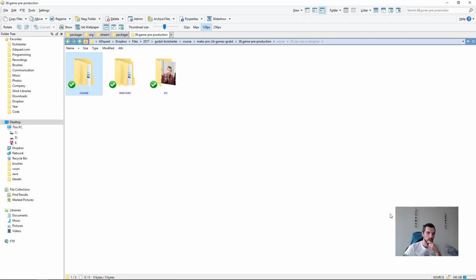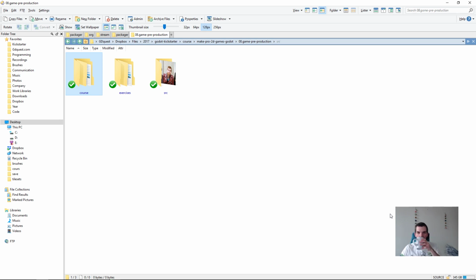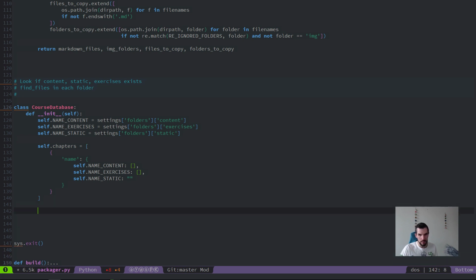Yeah, because one thing I was thinking about doing at first was walking the entire tree from top to bottom, filtering out ignored folders, but yeah, I think I'm gonna go with a static setup and simple rules to start with.